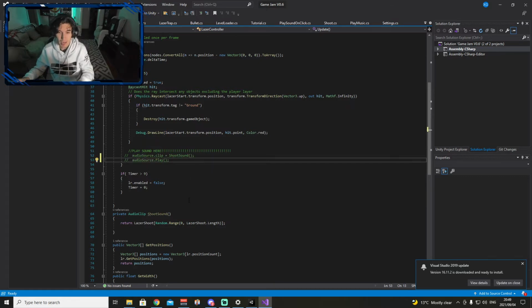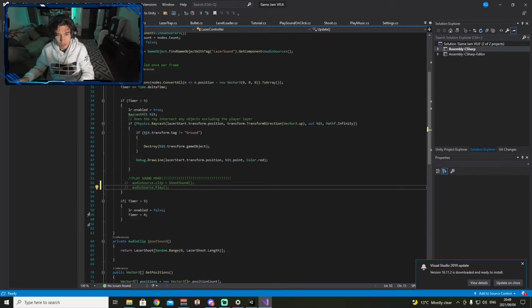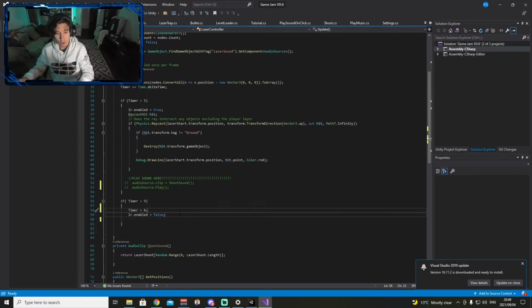The other problem was that the timer wouldn't reset to 0, and the reason is pretty much this little piece over here. We needed to let the timer know that it needed to turn to 0 first before we turned off the laser.